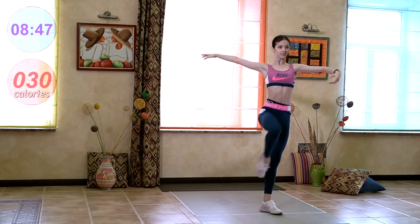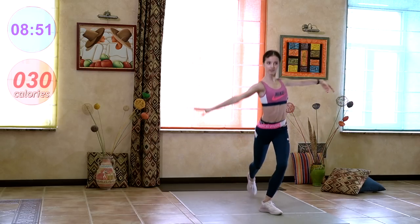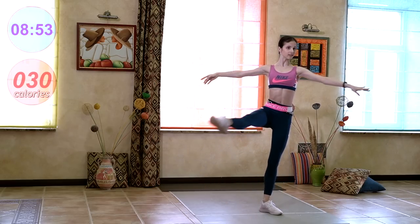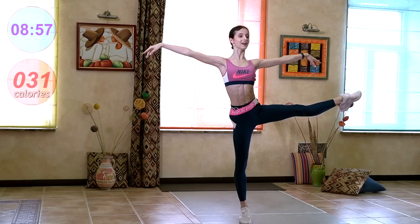And two more. Now I'm doing curtsy lunge and leg lift.